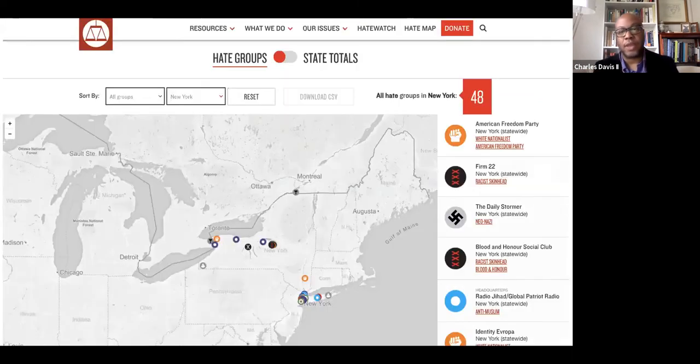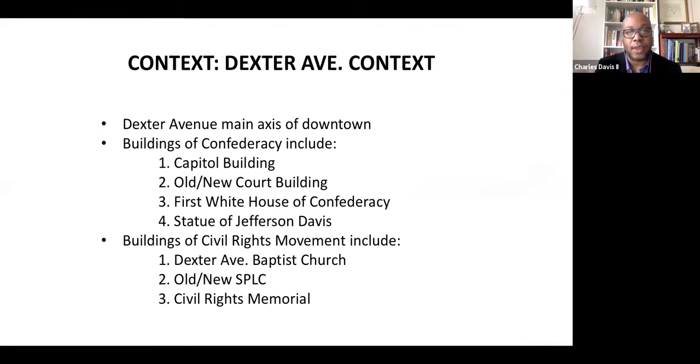And you can imagine, I didn't generate it here, but what the state of Alabama looks like and what the city of Montgomery looks like, and certain organizations that are practicing there, what they think about being categorized as hate groups.